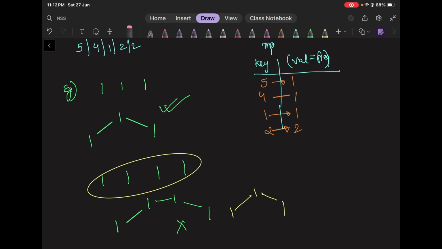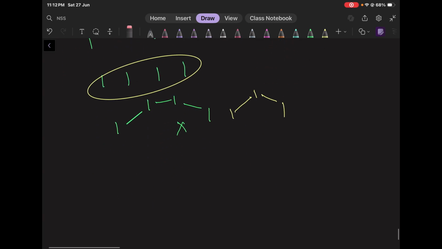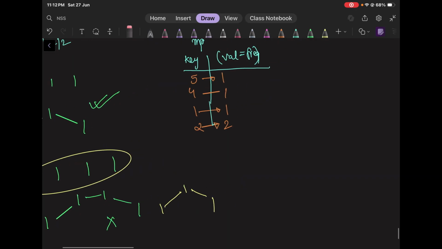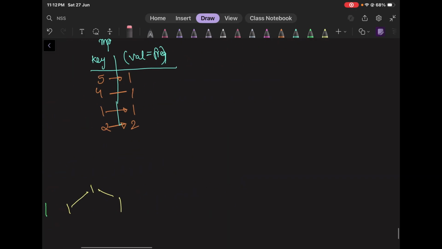So what we do is put a check. If my count of 1 is there, that means it is true.